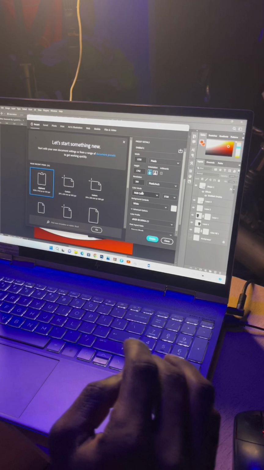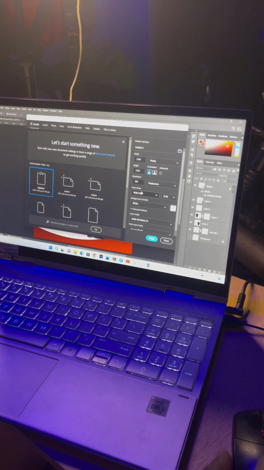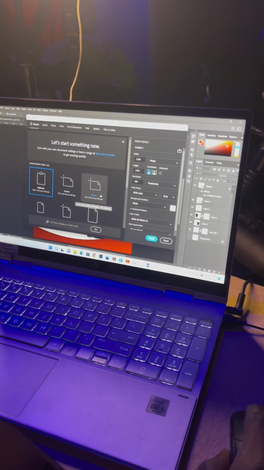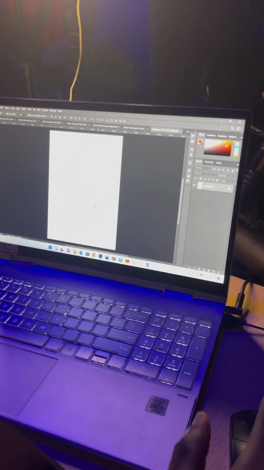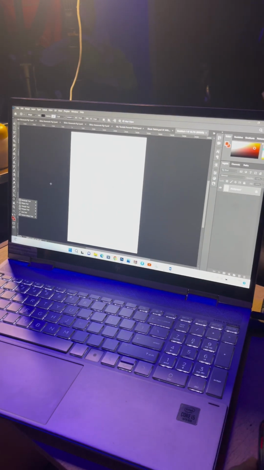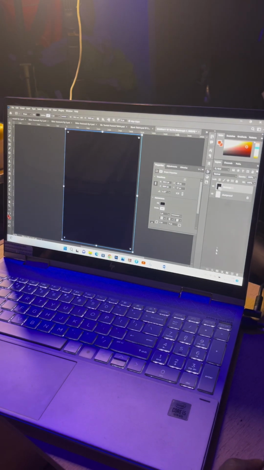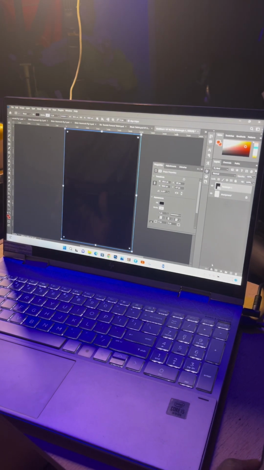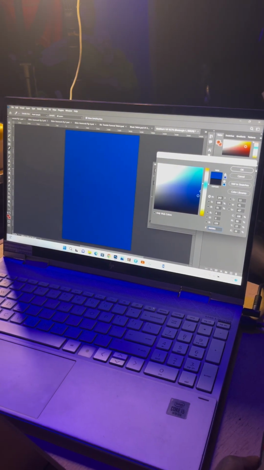So let's create a new document. Ctrl+N to create a new document, and we are just going to create a simple design for a citation. Let's say we are designing it in A3 size. I'm going to click on A3 and we have our canvas. Then from here I'm going to select the Rectangle 2 tool, create a shape just like this, and fill it with a color. We can change our color over here. Blue is nice, so we can go with something like this. Then I'll click on OK.